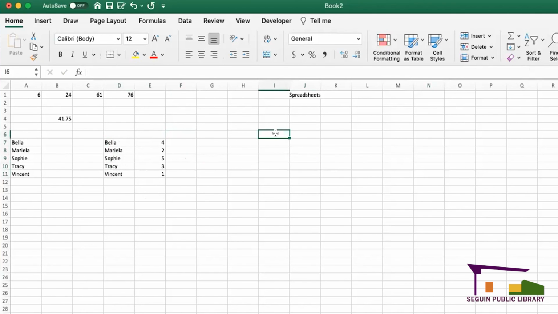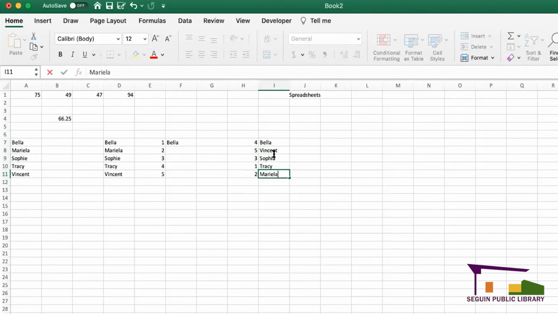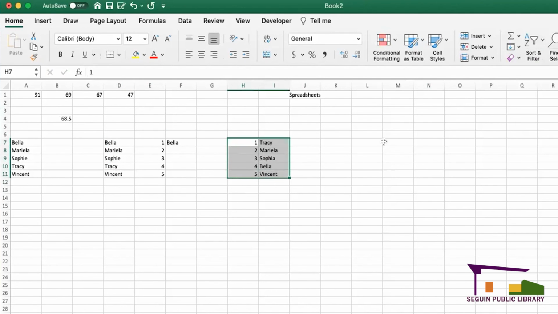So right there, we sorted alphabetically. Can we also sort numerically in that group? It's definitely just an easier way to get tasks done. And just like that, as you say, we went 1 to 5, and the names corresponding to the numbers changed with it as well. That's awesome. So it's a very powerful tool that takes a lot of the guesswork and a lot of the mental work out of it, you can just do it through the computer.